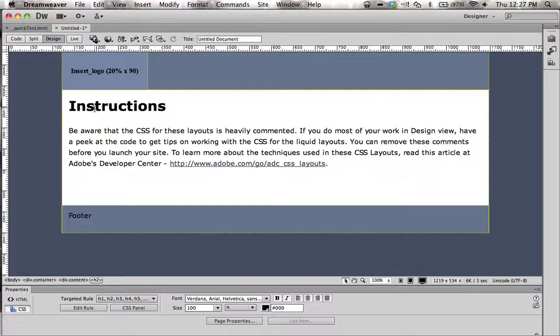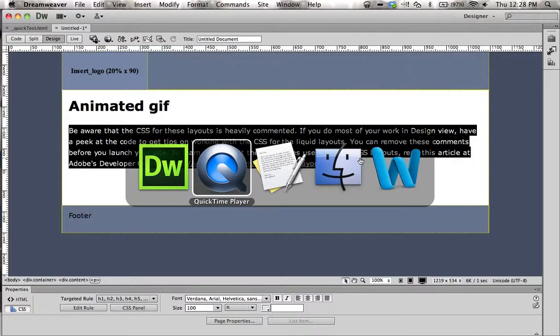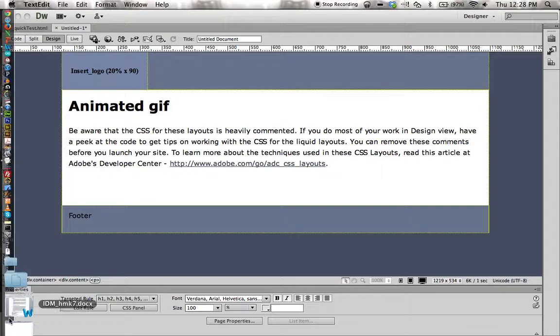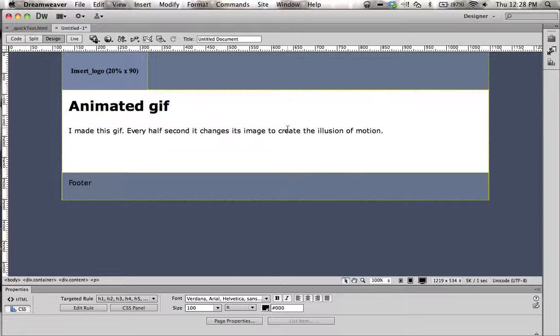And now let's type in some text here. Animated GIF. Some people call it GIF, some people call it GIF. It's fine either way. And then I'm going to go over and grab some text I have in the text document and throw that in here. You should have your own text that's just something that describes your animated GIF. While we're at it, let's make our footer here something like this. Option G makes a copyright symbol, and then you want to put the year, and then you say your name.